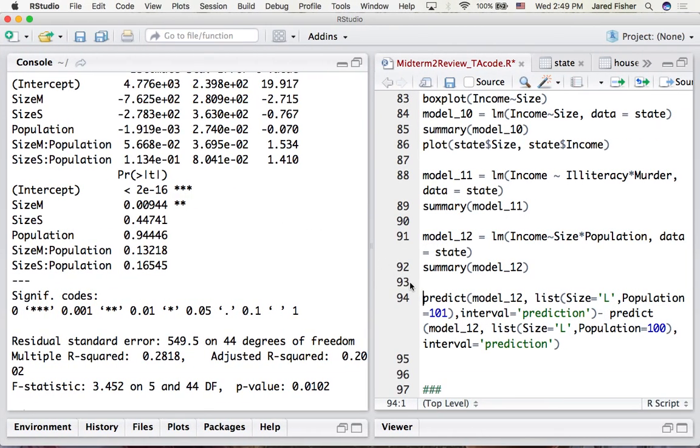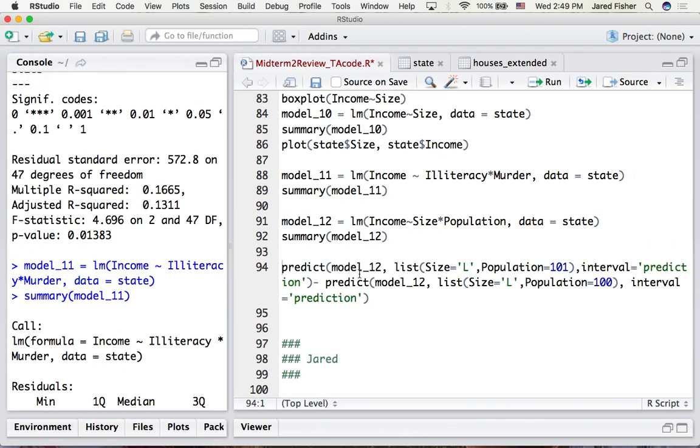Right. So the easiest way is to create a prediction function. Let's predict: plug in the model, define a list, size equal to L. Remember to put the L in double quotes, right? Because that's a dummy variable. That's a name. L is not just a letter. So even if you see something like 301, if that's a dummy variable, you should put it in double quotes.